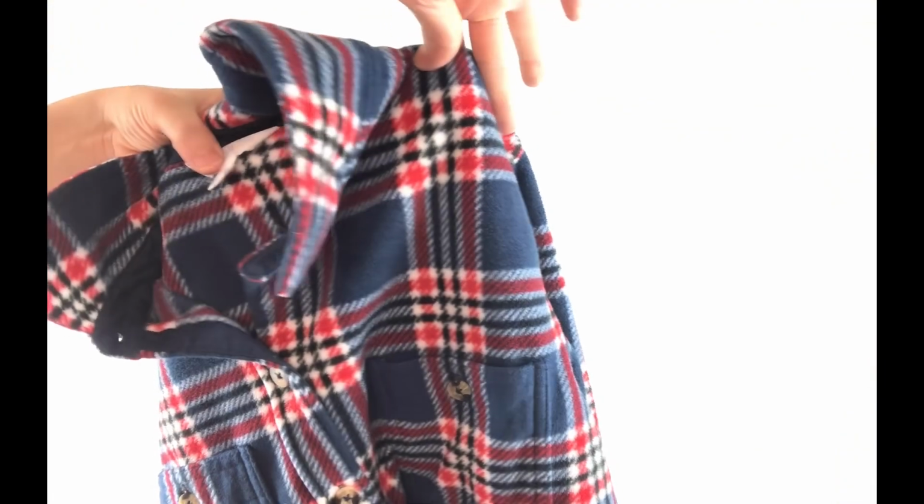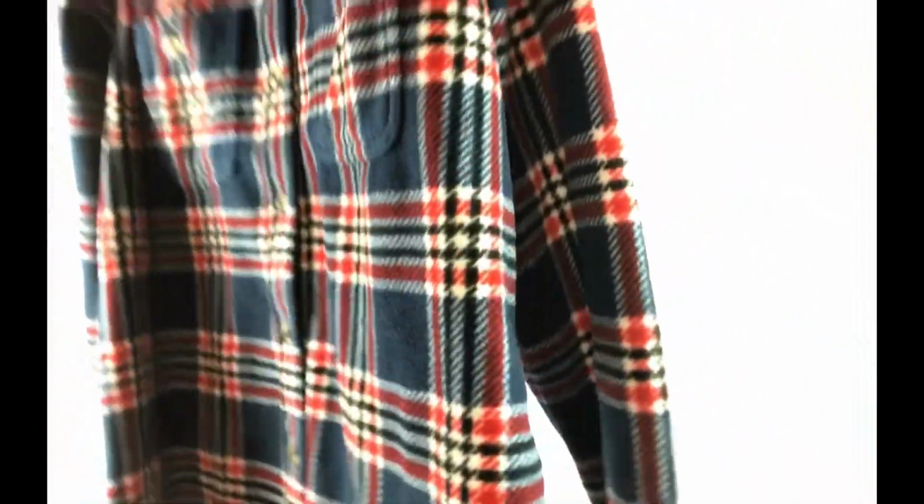I grabbed this because I just like this type of shirt. This is actually a fleece flannel for just hanging out by the campfire, outside. I think my daughter would be able to wear that. So some keepers, some sell. I grabbed these Tommy Hilfiger shorts since we are going into the summer. That would be an easy sale. One last item. These are American Eagle stretch pants with that metallic shimmer. I threw that in there because I think that'll be an easy sale. Size 4.